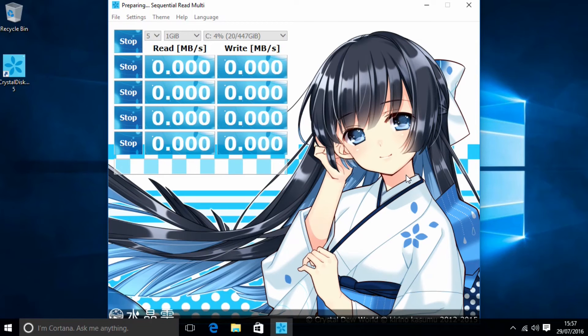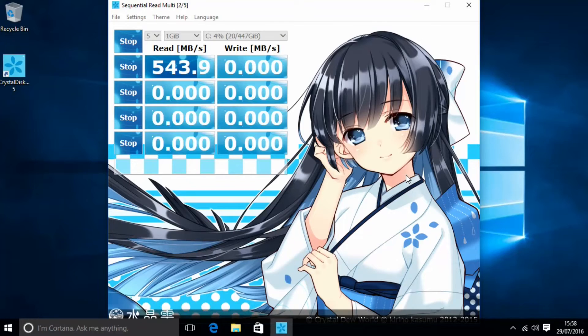Let's get bench testing. We need to make sure that we get at least close to 550 megabytes per second — I'd say the lowest acceptable would be around 450 megabytes per second. We've got 543.9 megabytes read speeds... 546.9 read speeds... 547.9 read speeds, which I'm quite surprised by.